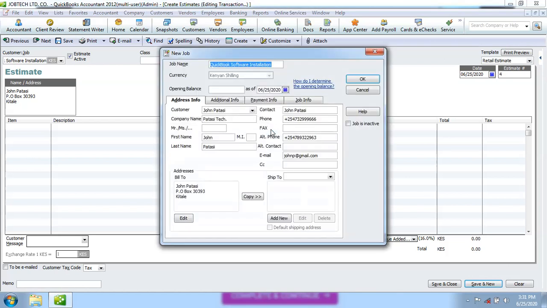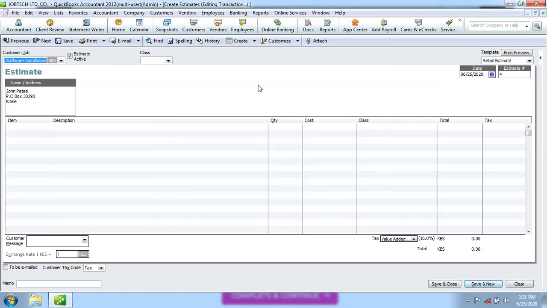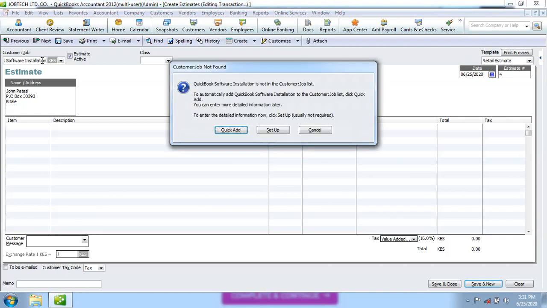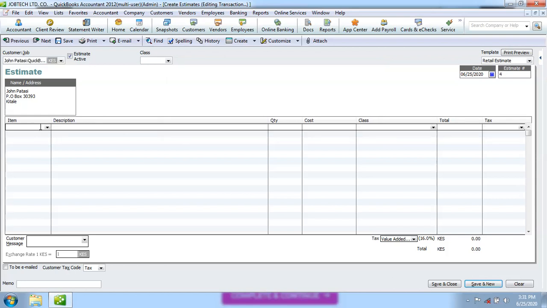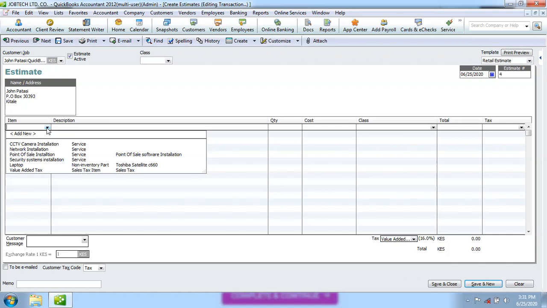Just click setup, and here it is. It's already assigned here, so I don't need to use this path because it's already assigned. So you can just click cancel, and I'll press enter again, and I'll use quick add, and it's added. So we come right here, and what I need to do now is pick add new, because notice that when you enter it here, it's not entered here. Why? We haven't set it up yet. It's a new one, so we're gonna need to set it up.